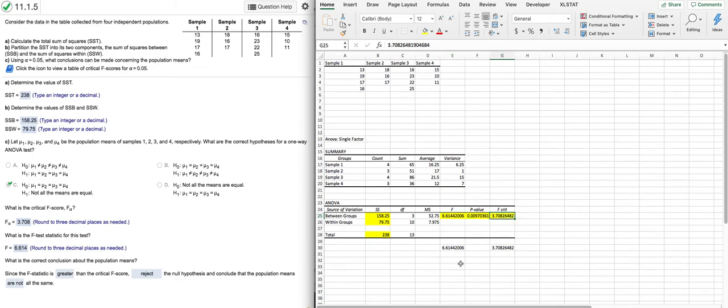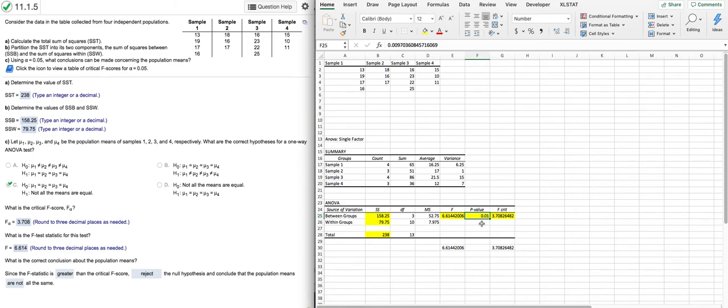null because the F test is greater than the F critical score. The other way to look at it, through the p-value approach, is we would say the p-value is rounded to 0.01. So 0.01 if we were to round to 2 decimal places. And that figure is less than our alpha of 0.05. So when we have a p-value that's less than alpha, that's another way that we know to reject the null.